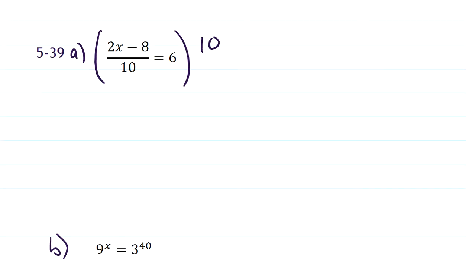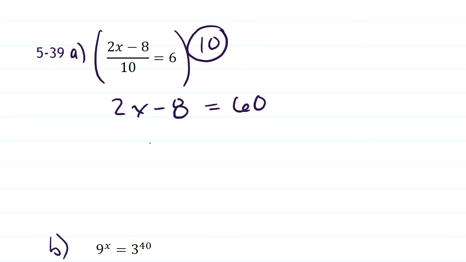If you have things that are equal and you multiply them by the equal value of 10, you end up with equal things. Now, the reason why I picked 10 is because it clears the fraction. Fraction buster. The left-hand side of this equation becomes simply 2x minus 8 when I multiply it by 10, because 2x minus 8 is divided by 10, and multiplying it by 10 undoes that. And over on the right-hand side, we end up with the number 60.